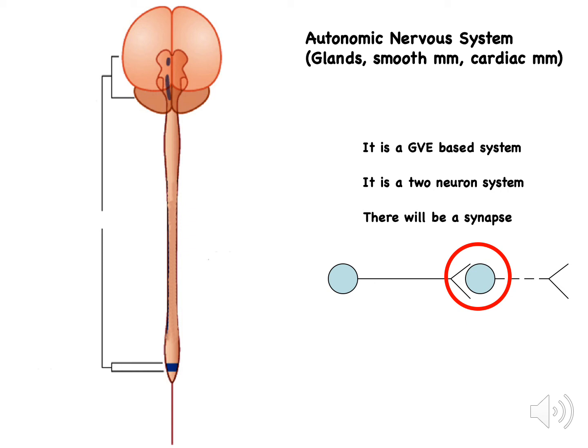It's going to be a synapse. The synapse will take place in some ganglion of some kind. Okay, so far so good. What else? Okay, so the first axon, the primary axon, is highly myelinated. And when you look under a microscope, it has this whitish appearance because of the histological staining, very white. After the synapse, it is myelinated, but not as myelinated. So it has a grayish appearance.